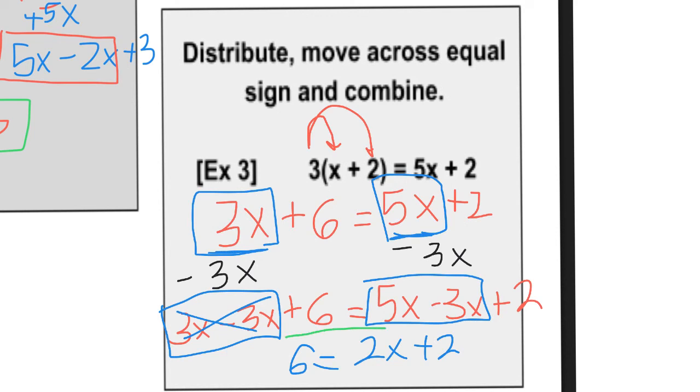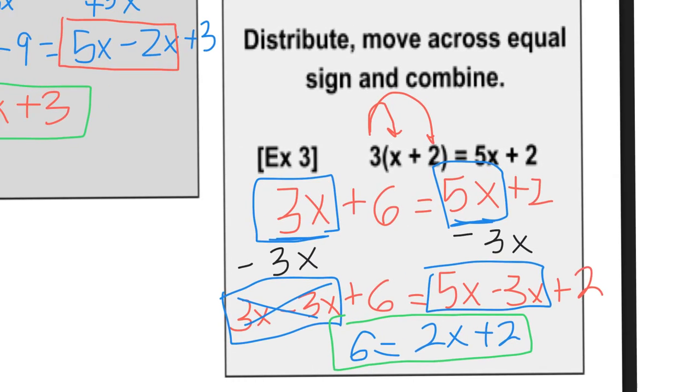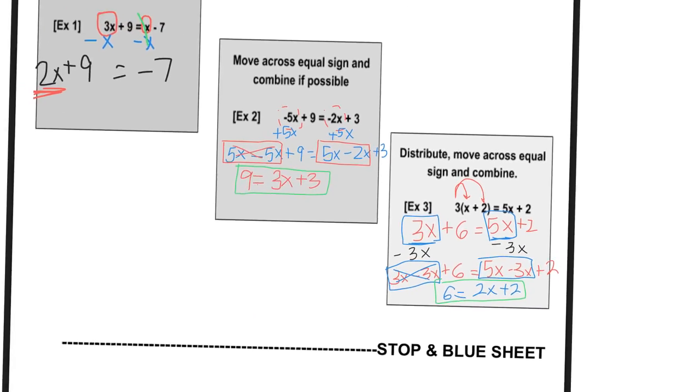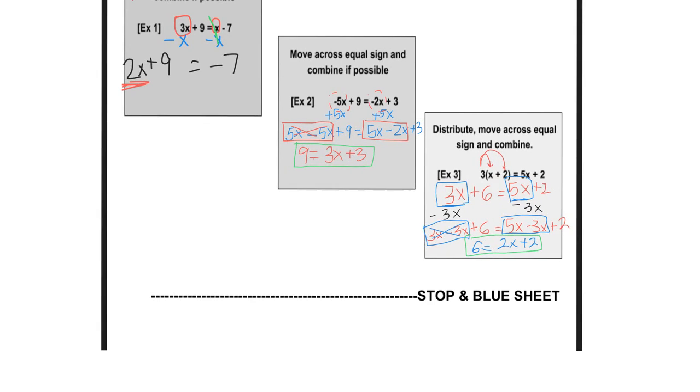So next week when we get into solving equations, then we will also move the constants to the same side too. But this video was just for moving variables. So now that you have practiced moving variables across an equal sign, you are now going to do the blue sheet.